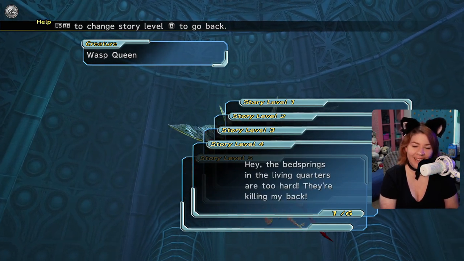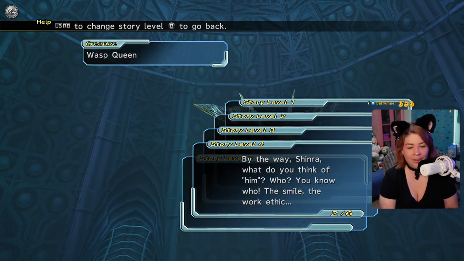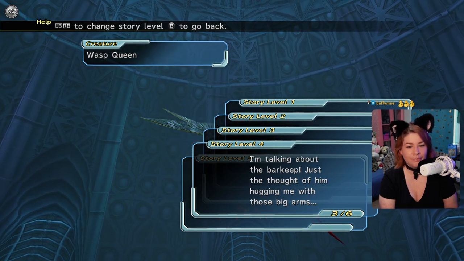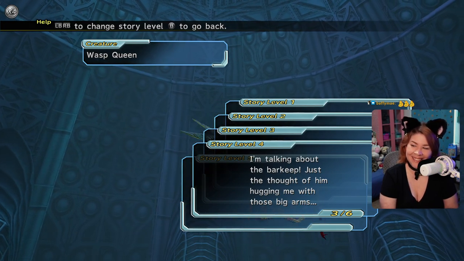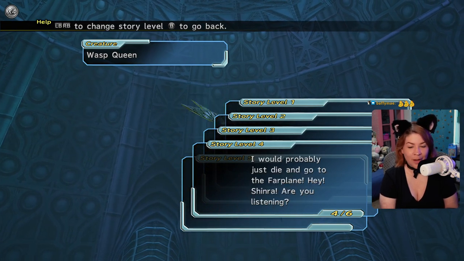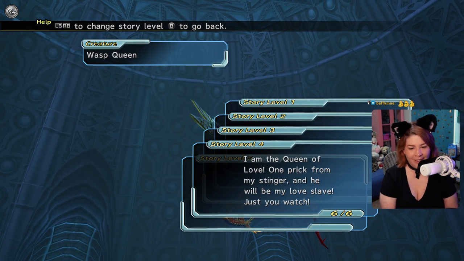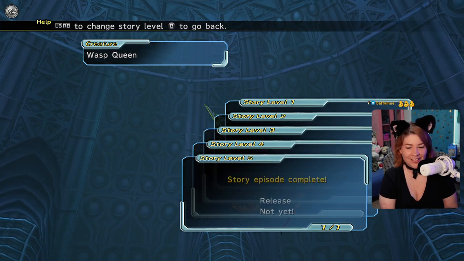Okay. Hey, the bed springs in the living quarters are too hard. They're killing my back. By the way, Shinra, what do you think of him? Who? You know who? The smile, the work ethic. I'm talking about the barkeep. Hello, Baffy. Welcome back today. Just the thought of him hugging me with those big arms. I would probably just die and go to the Farplane. Hey, Shinra, are you listening? Huh? You say that the barkeep's already seeing someone? So what? I'm the queen of love. One prick from my stinger, and he'll be a love slave. Just you watch. Oh my god.